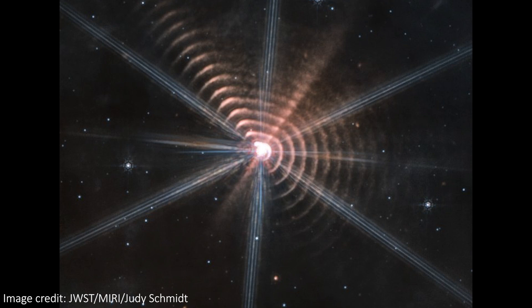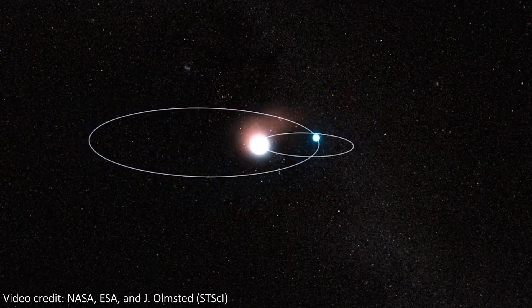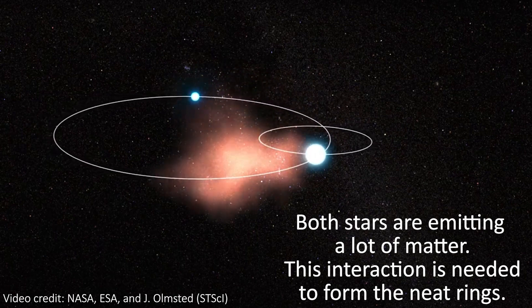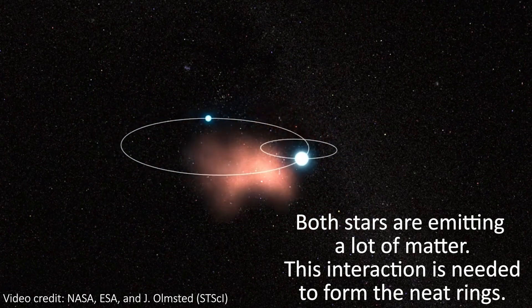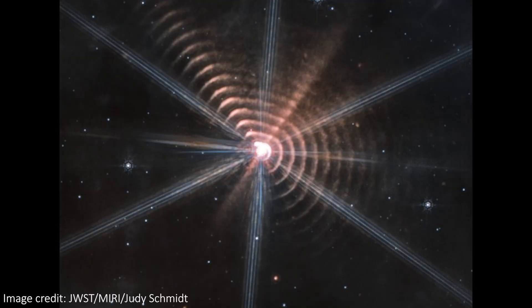The gaps between the rings correspond to the time between cycles, and we can see it's an incredibly stable cycle. WR140's companion also contributes — it's a massive O-type star that also produces very powerful outward winds, creating a lot of cosmic dust of its own. These two stars orbit each other on elliptical paths, and when they reach their closest approach every 7.94 years, the two solar winds collide, smashing together the dust carried by each wind. These collisions cause shock waves throughout the dust and energise it, causing it to glow even brighter in the infrared wavelengths. This makes the system a colliding wind binary, and on each approach the infrared emission from the dust increases dramatically. We don't really see complete rings, likely because the rings are only produced visibly when the two stars are closest together, and not during the complete orbit.